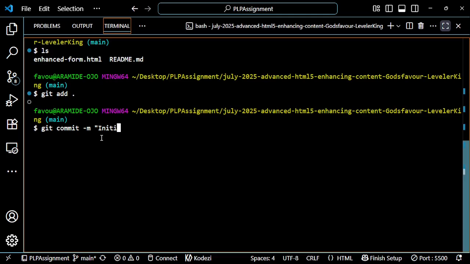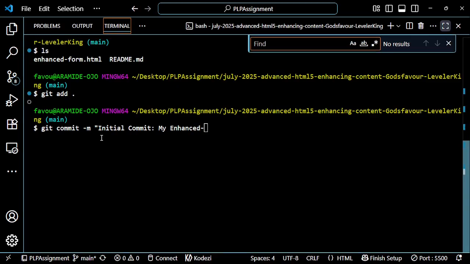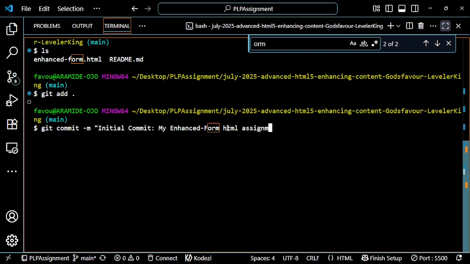So, initial commit, my enhanced form, my enhanced form HTML assignments. Okay, then I'm going to hit enter.